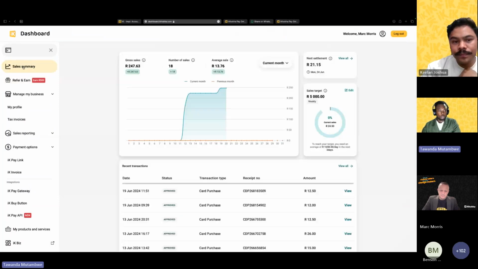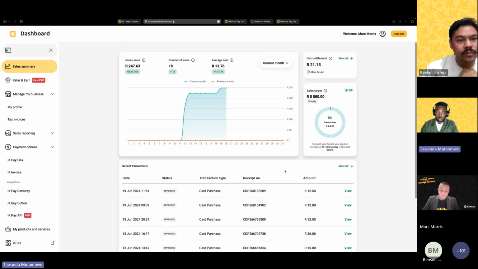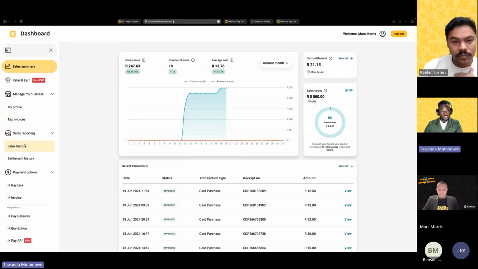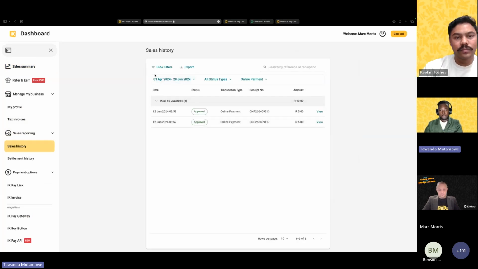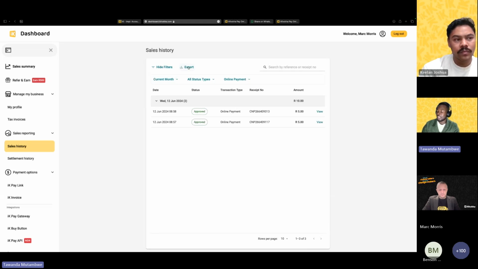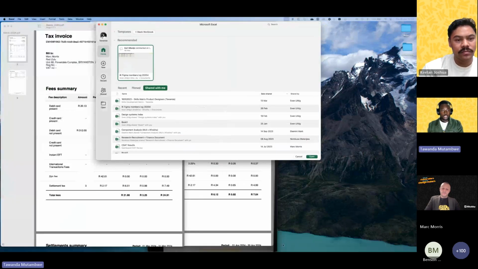Okay, so if I go back to the dashboard, you can navigate from the dashboard going to your view all, which shows all your transactions, or using your left-hand navigation, you can go to sales history. And up here at the top, you've got your export button. So you can use the filter to select the range that you want to export. If you're doing this on a daily basis, you can just select today and export those transactions. If it's per week or per month, you can select that range and then click export, and those specific transactions will be exported. And I think I did show the file earlier.